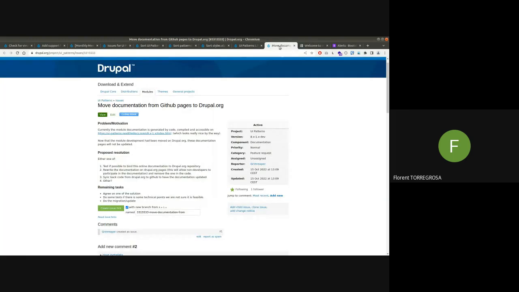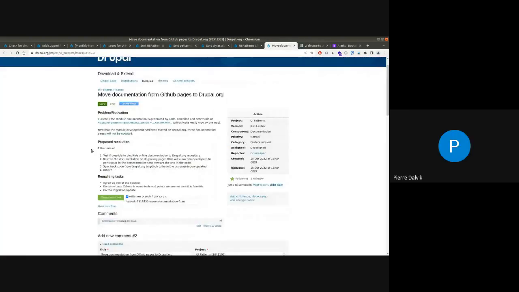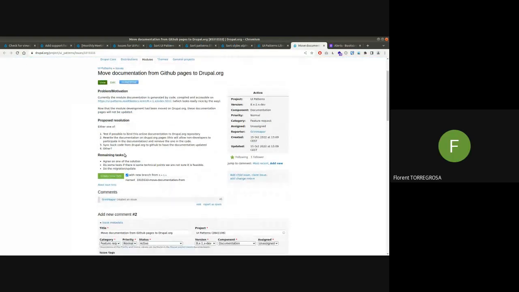So what are the opinions? It's generated from GitHub. Let's keep GitHub as a mirror, no? No, but if we archive the project and we stop using issues and merge requests, we do everything on Drupal.org, but the documentation is still generated from GitHub. Let's keep GitHub as a mirror.